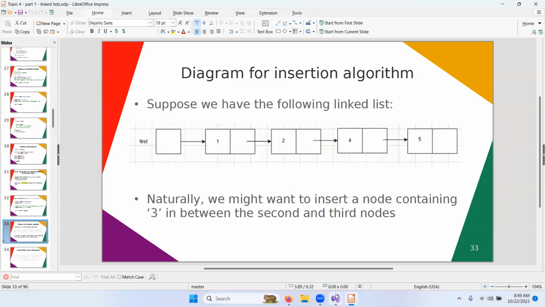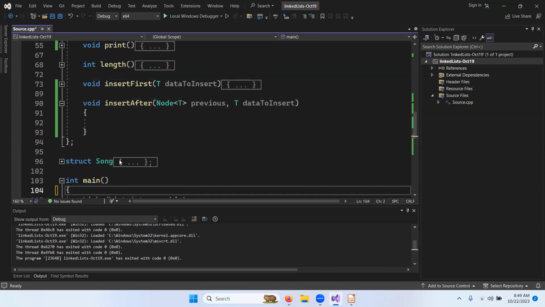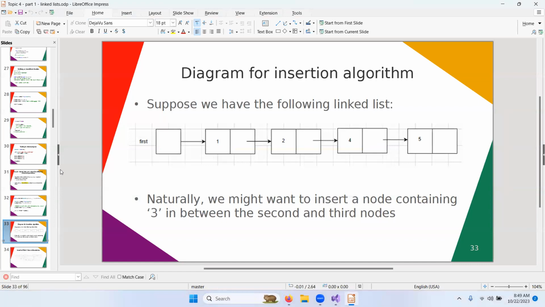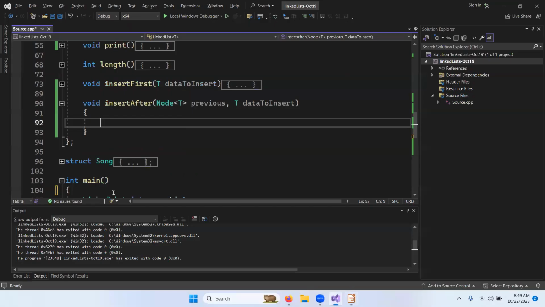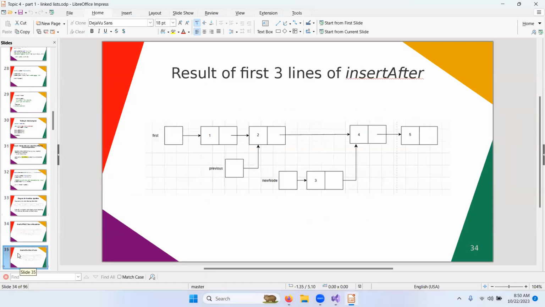So we want to write this function, and one thing we will need to do is obviously create a new node. So node current, or node to insert. Maybe new node is a more intuitive name.